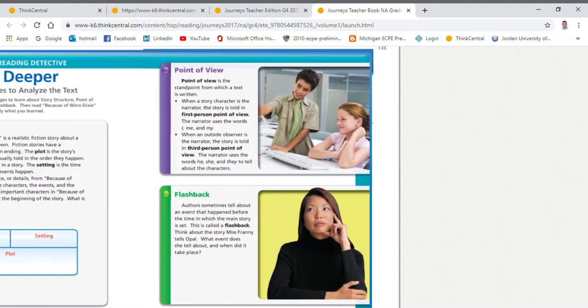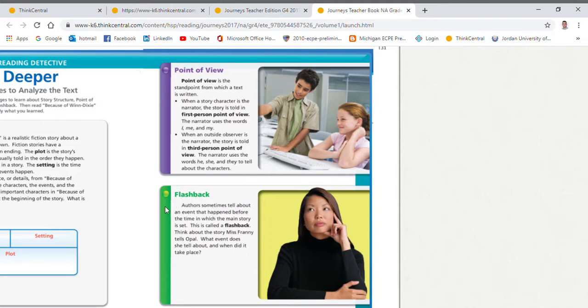About the point of view, also, from which point of view is the story told? Is it a first person point of view or a third person point of view? So who's telling us the story? And remember, if it's a first person point of view, he's using specific and certain words, and if it's a third person point of view, the narrator also uses some specific and certain words.